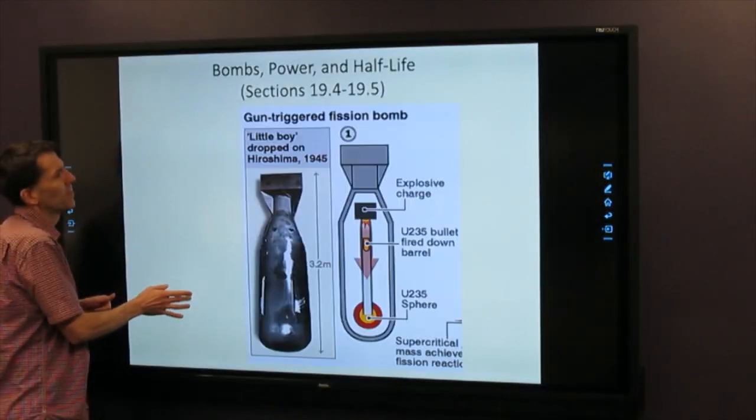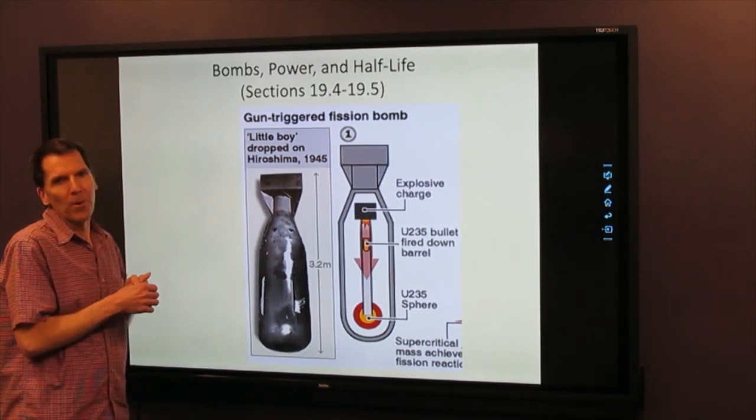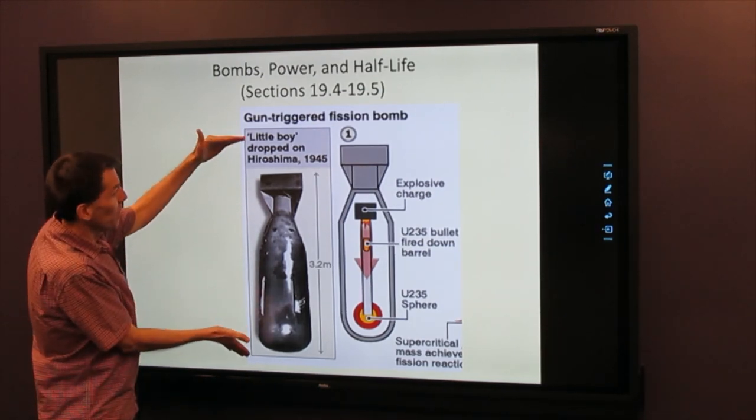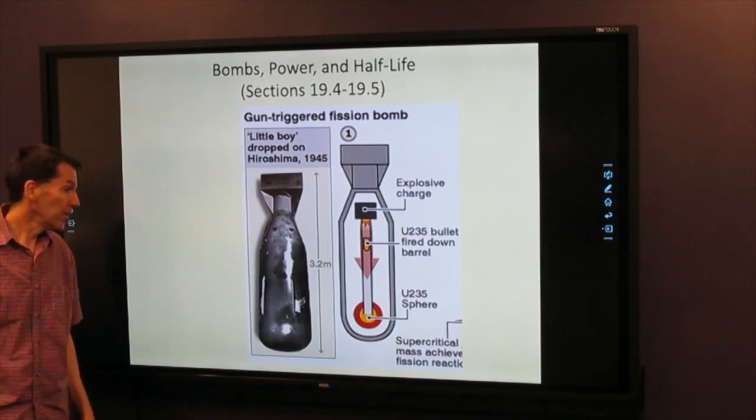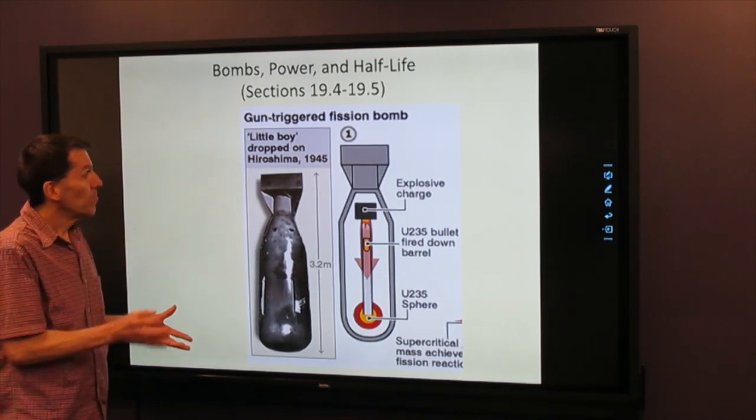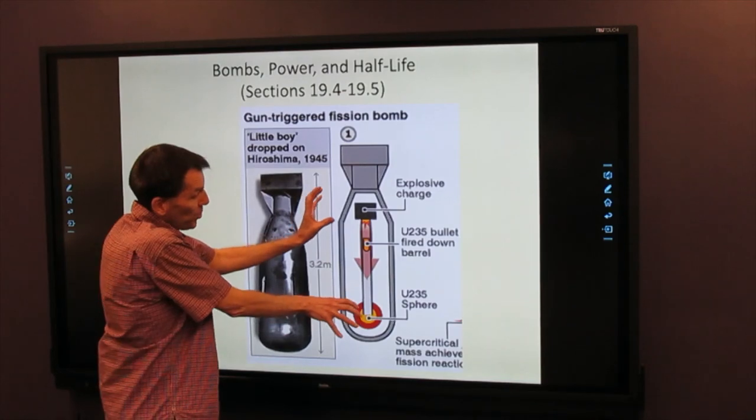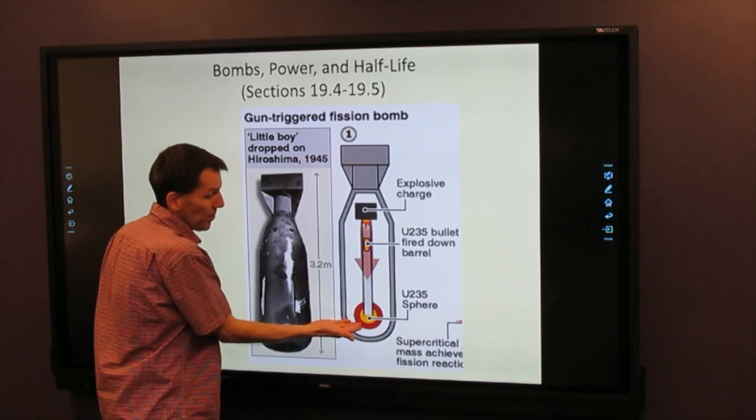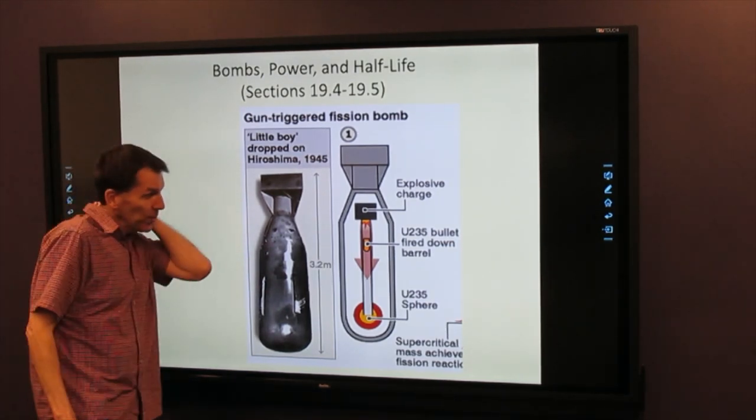And so, now we'll talk about some of these uses. Here's a picture of the bomb called Little Boy. This was the first atomic weapon dropped at the end of World War II. And so, this was dropped in 1945. And so, this is the bomb. It's not that big. It's 3.2 meters. And so, it's right about 10 feet long. And so, the bomb itself is not that large. And the way a bomb like this works is that it has a large amount of U-235, or I guess relative to large amount. It takes about 35 pounds. And it's split into two pieces. And so, you put some of your uranium-235 on one end, and then you put the other part down here on this end.